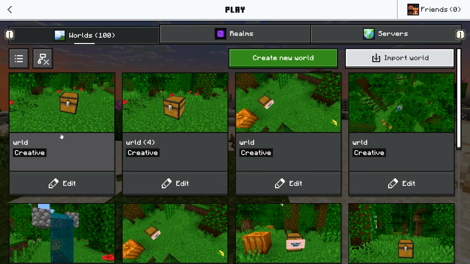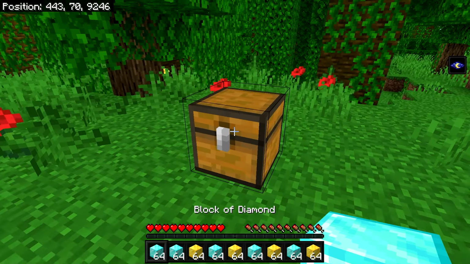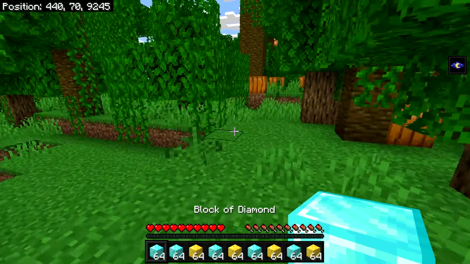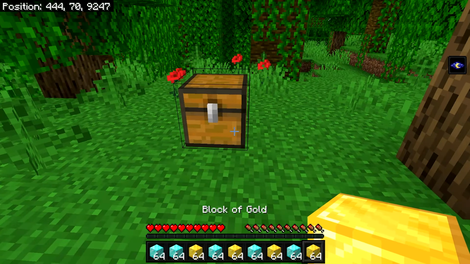Then now just go ahead and go back into your world. And again, if you did everything correctly, you should spawn outside and you should have all of the items in your hotbar. And if you open up the chest just like that, we duplicated everything again. So as you can see, we almost have a whole hotbar worth of items within just a couple of seconds. And guys, if you're struggling with the timing, let me give you some tips on that as well.